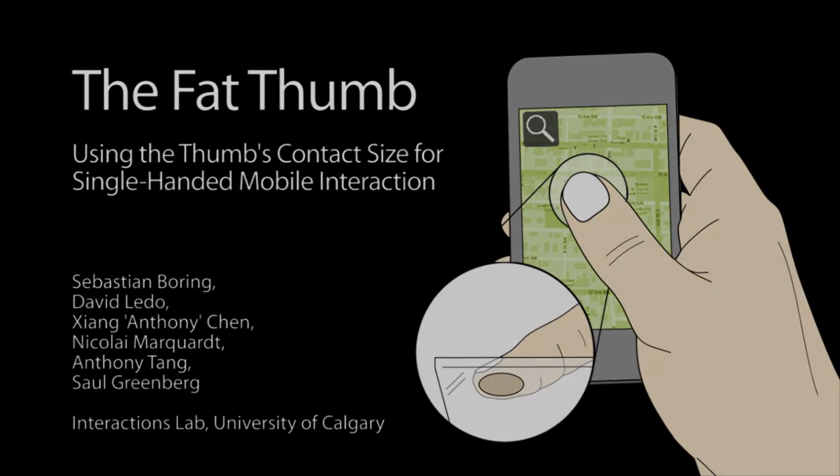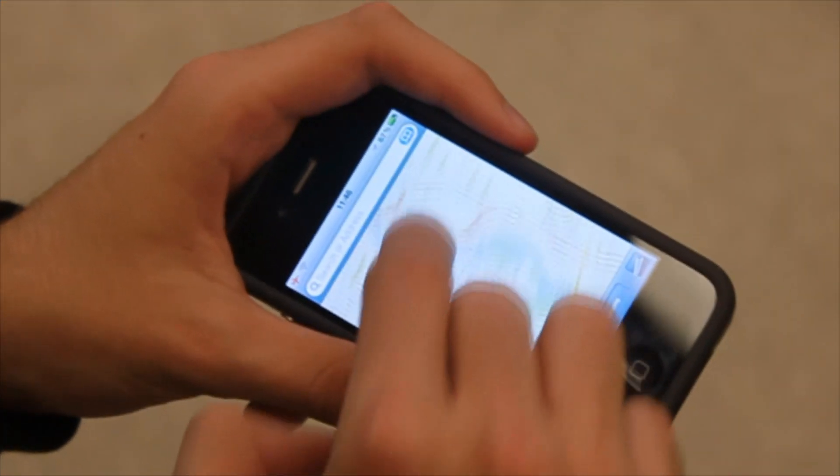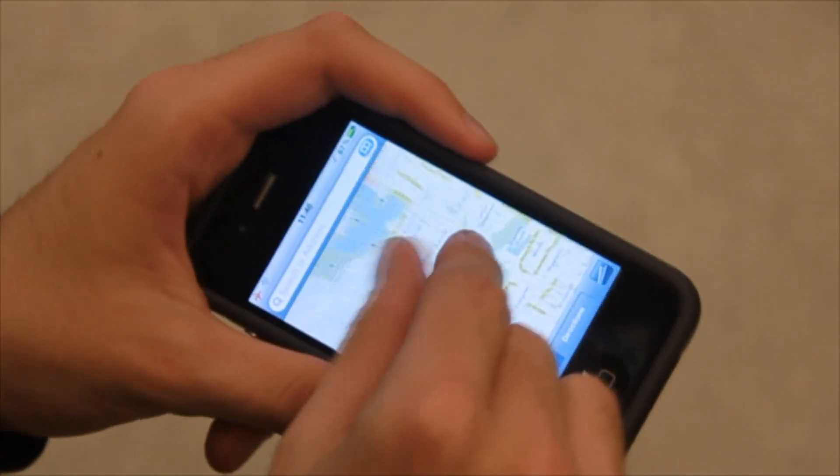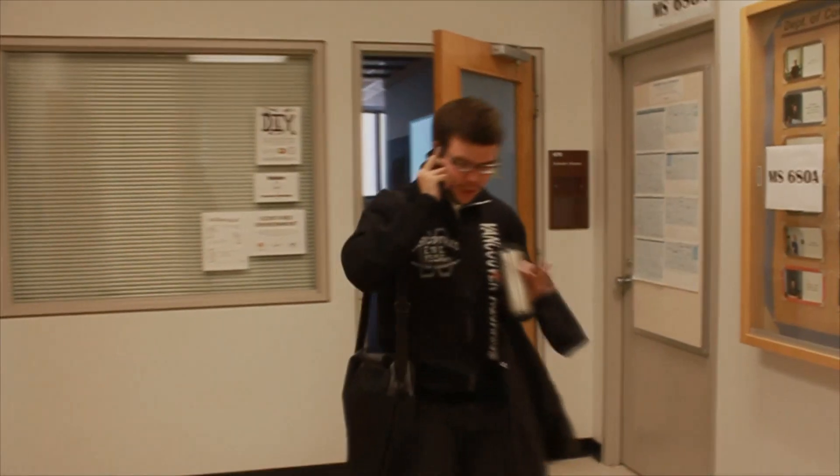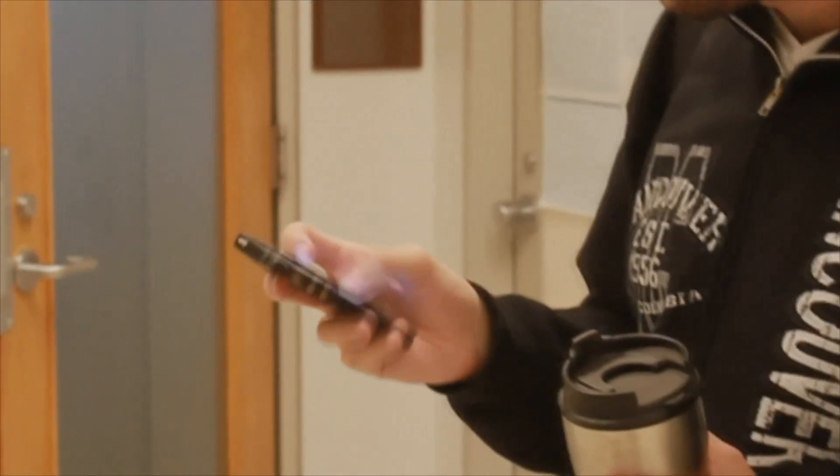Multi-touch mobile devices allow people to perform multiple activities while on the go. However, much of this interaction requires individuals to use two hands, one for holding the device and the other for interacting. Using the device becomes more difficult in situations where only one hand is available, as occurs often when carrying a bag or holding an umbrella.